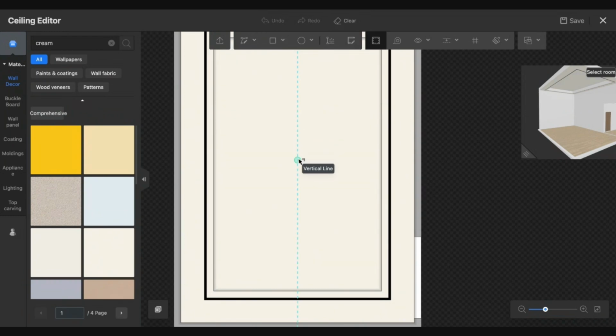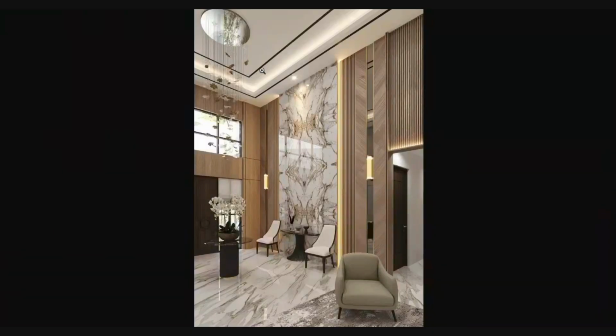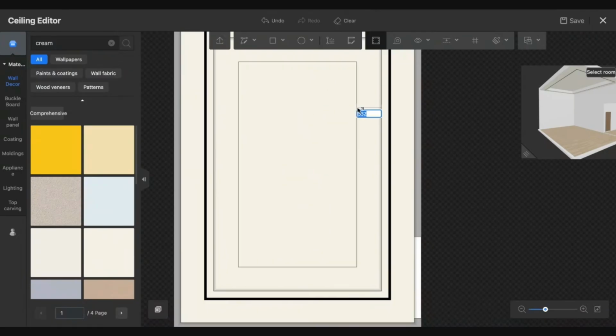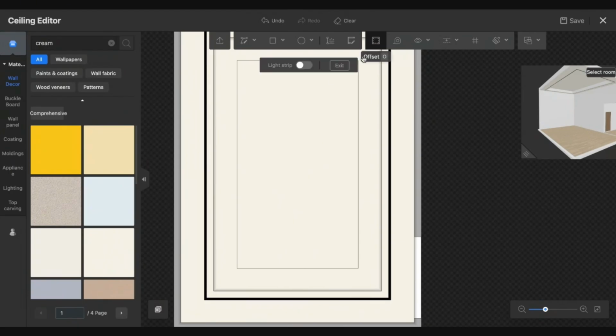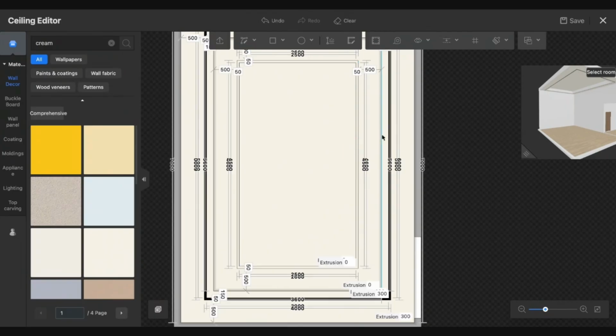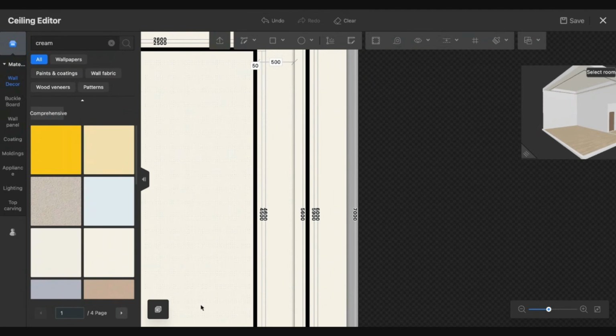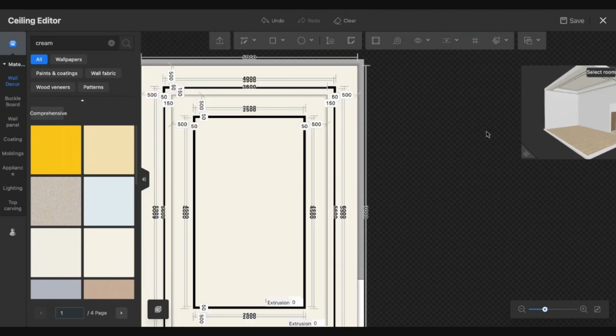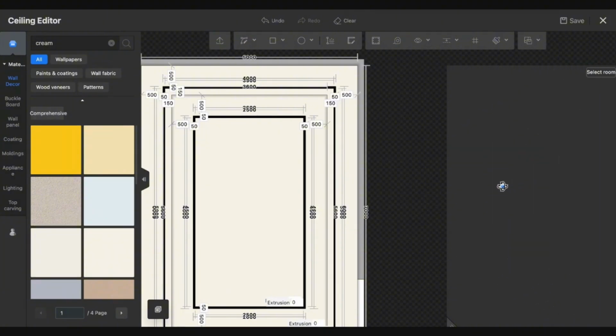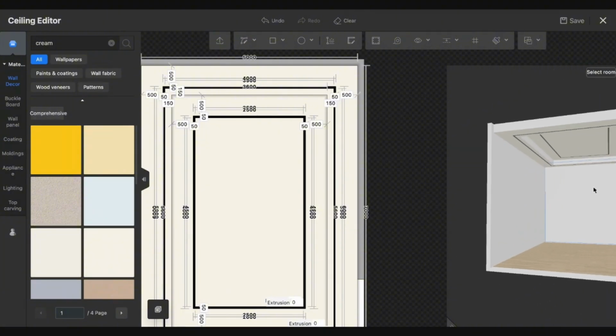And then I'm going to create another offset here for the inner color, which is maybe around 500. Yeah, this area maybe 500 from the second layer of the ceiling, the drop ceiling. This is just an example. I don't know exactly what the sizing is, but I'm showing you guys so you know exactly how the logic looks. And then I'm just using my trail brush and then copy and paste in the same area. Okay, if you see in the 3D view, you will see the drop ceilings and everything.